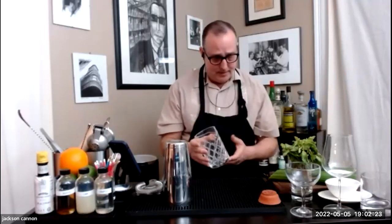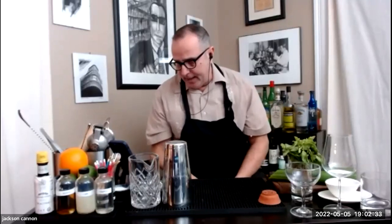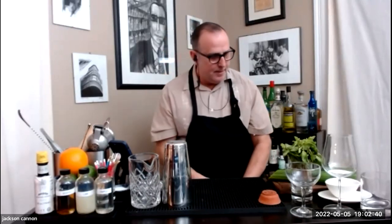For the old fashioned, I love to stir that in a mixing glass and pour it over a glass filled with fresh ice. If you don't have that, we will talk you through how you can make it right in your old fashioned rocks glass. Of course, I've got another strainer to pour through out of the mixing glass, a cutting board, a knife, and a peeler so that we can both make that old fashioned garnish and do cucumber peels if we don't have a muddler. I always like to keep a little bowl and plate and tweezers and stuff around just in case.